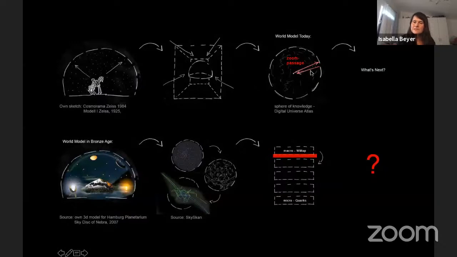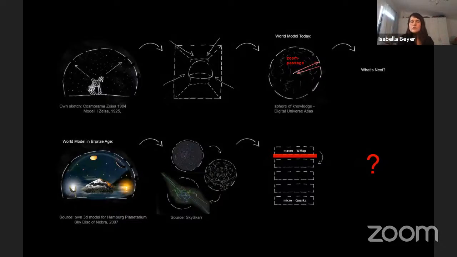And these zoom passages are quite important because I experienced many, many times how fast people would lose their relation and their imagination to space, because we are entering different scales in different light years. And the more abstract it began, I observed how often people would switch down, or their brains, because of efficiency, would switch down, and then they would fall asleep because they couldn't connect anymore to what they saw. And that's quite sad when that happens.